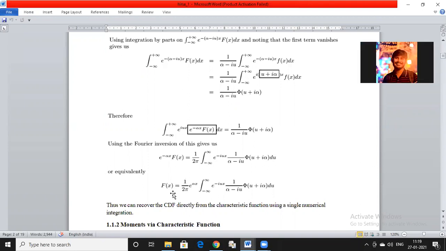I have another question here. Yes, of course. Sir, phi is a characteristic function, but can it take complex values? Like you are writing phi u plus I alpha. Right, that's a very good question. Whether this is a well-defined object, like whether the expectation is well defined or not. Yeah, absolutely. One can show that this is a well-defined object, having a complex argument inside the characteristic function. It's a very good question.